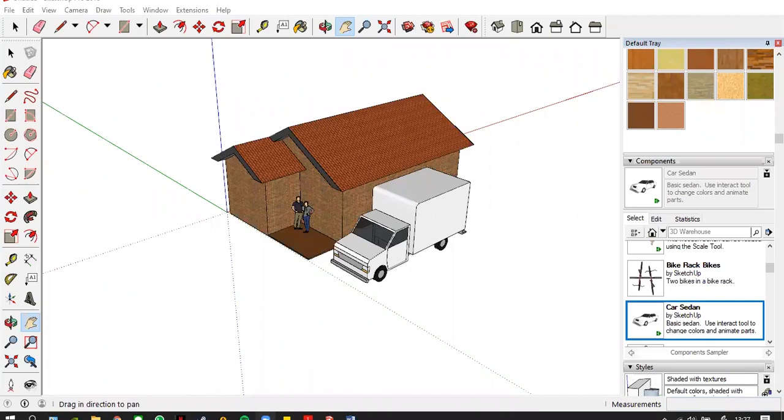Today we're going to learn about SketchUp, the basics of SketchUp. SketchUp is a software developed by Trimble, used to create a 3D design for buildings or anything. In the Urban and Regional Planning Department, we're using SketchUp to visualize any 3D design needed, such as site plans, landscapes, etc.